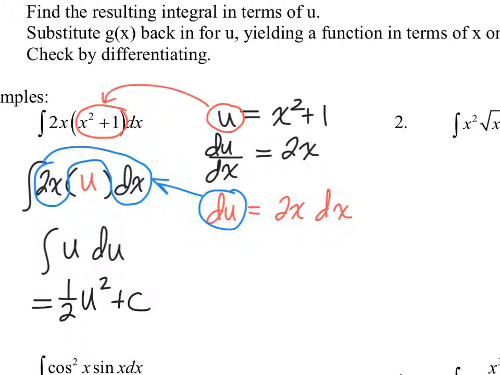All right. So that u, because what we want to do is reverse substitute at this point, because our answer should not be in terms of u. Our original integral is given in terms of x. I'm going to swap out the u for what it really is, x squared plus 1.